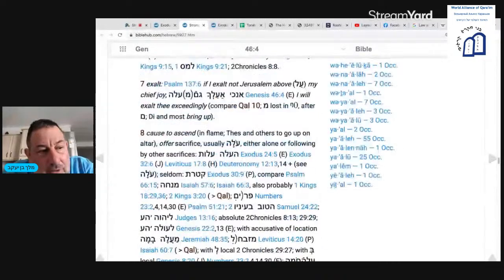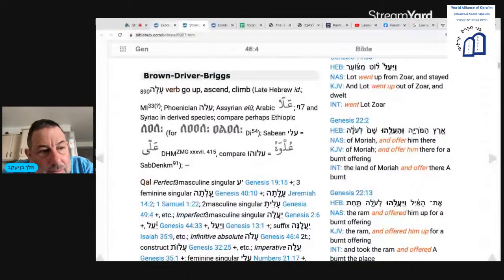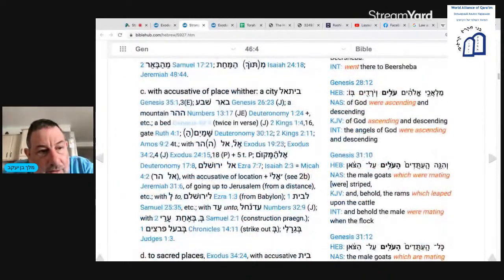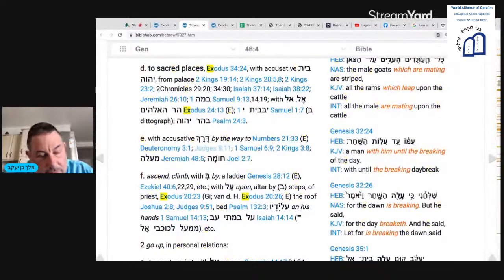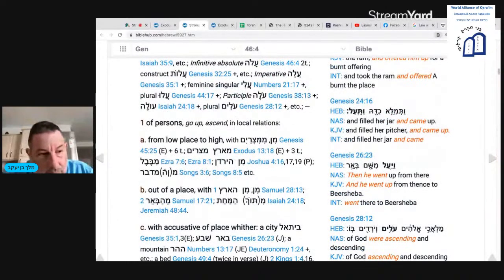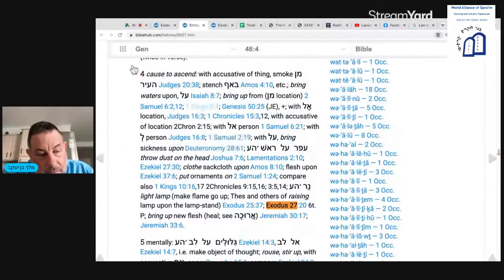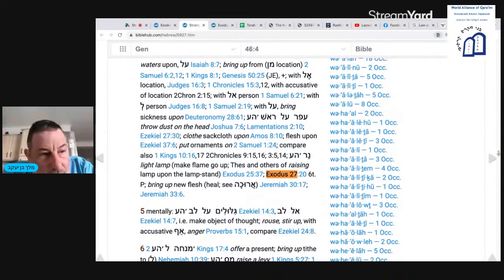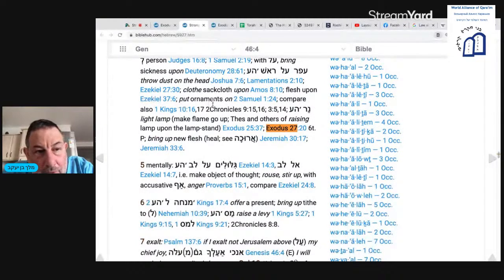La'alot is used in the context of lighting. So this is Exodus 27:20. Let's see if we can find it. There it is. So, cause to ascend. Raising a lamp upon the lampstand: Exodus 25:37, Exodus 27:20. Light a lamp, make a flame go up, and others of raising a lamp upon the lampstand.